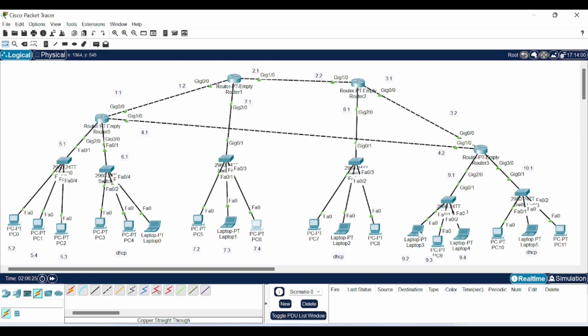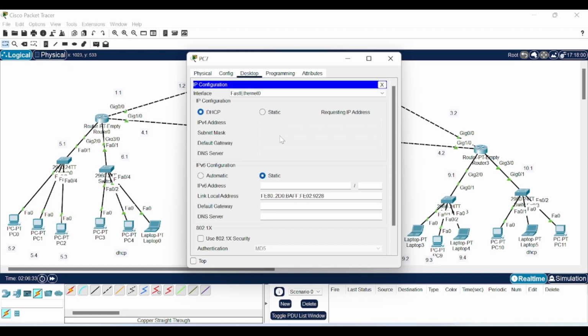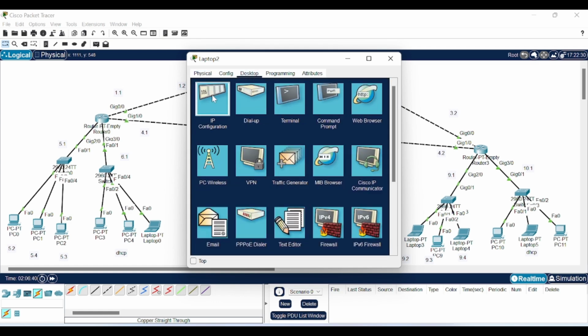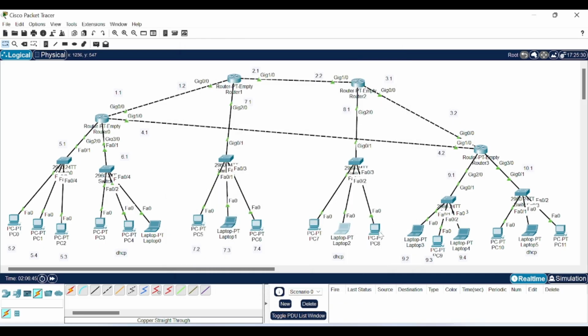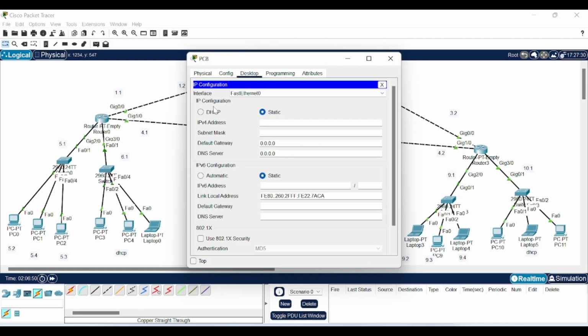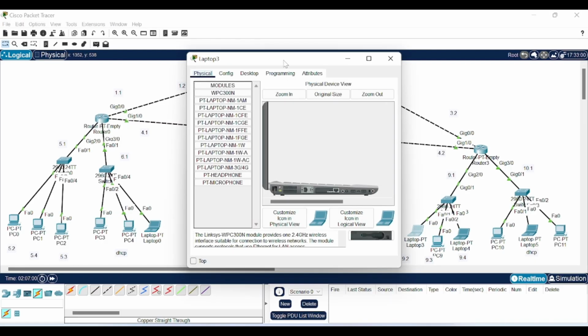Okay, that is the DHCP automatically configured. Okay, now it is complete, but it is not DHCP, but I want to make it DHCP.